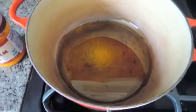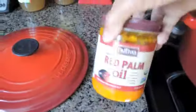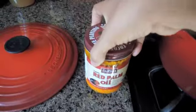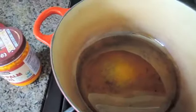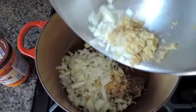Okay, so in my Dutch oven, I have about maybe a tablespoon of some melted oil. You can use any oil that you like. Today I just happen to be using some red palm oil. It is melted. So I'm going to grab my onions and my garlic mix. I don't really think this oil is that hot, but I guess it'll do. And I'm just going to dump this in here. Okay, it's hot enough, it's sizzling. And we're going to get that going and heat it up.